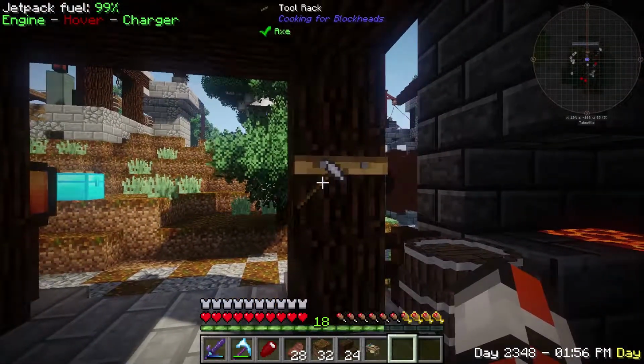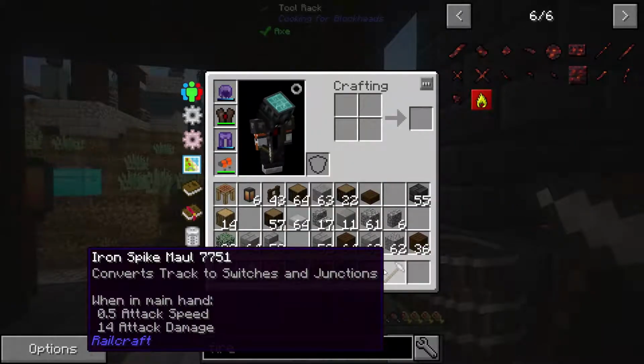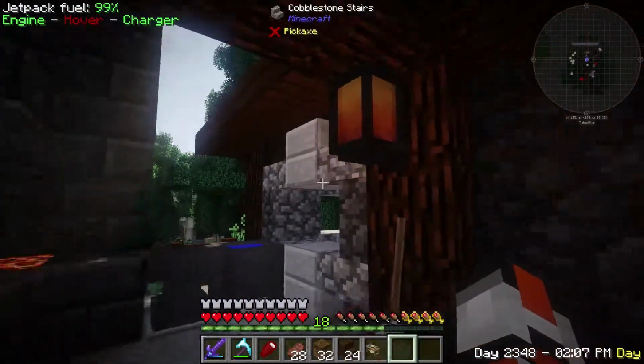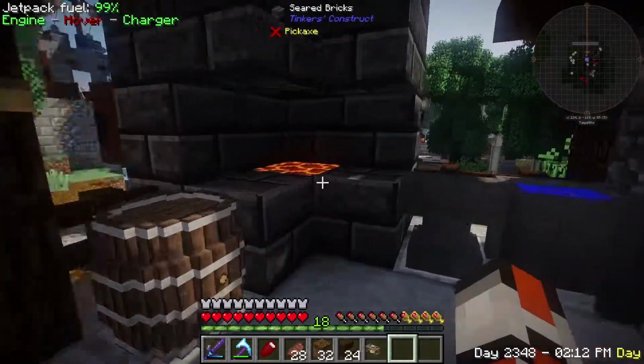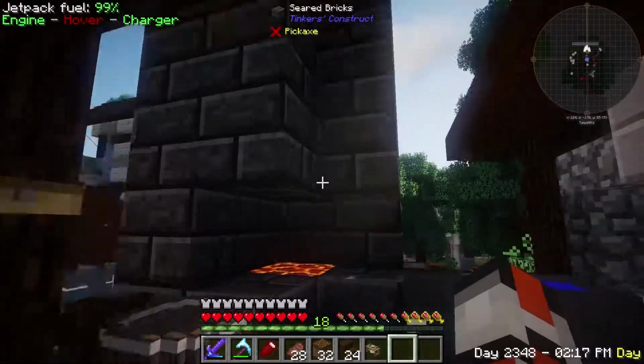Threw up a tool rack. What is this thing actually even called? Spike mod, I think it's just for Railcraft. Yep. Sure enough, this looks good. Broom. I also forgot some stairs in a couple places, so I added them. Put a magma block here. This is from just in vanilla Minecraft, but I think it looks pretty good.